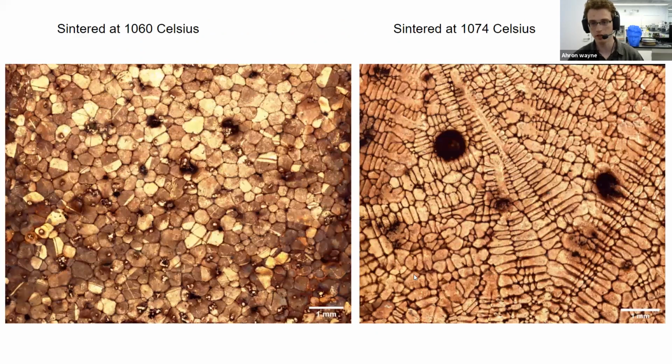Here are some optical images of some etched structures. At 1060 Celsius, we have these nice crystals and I guess some twinning. I'm not really honestly sure of the proper metallurgical terms. I'm not a scientist in this area, but there are much more irregular shapes here. We've got these large crystals and very small ones as well. I took these images with a custom rig I made during my master's degree, for scanning two-dimensional surfaces over a very large area at pretty high resolution.